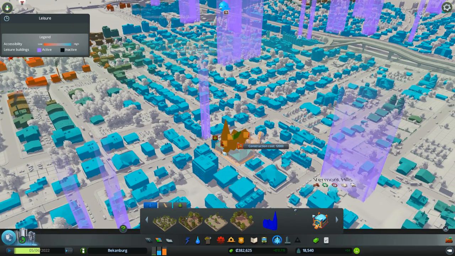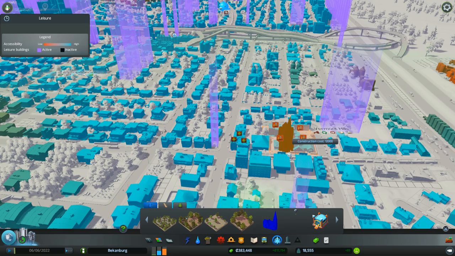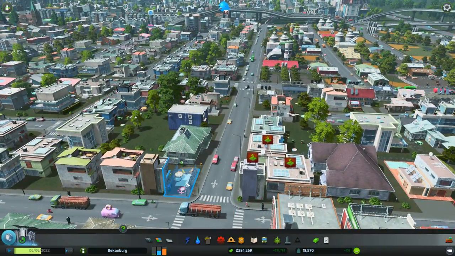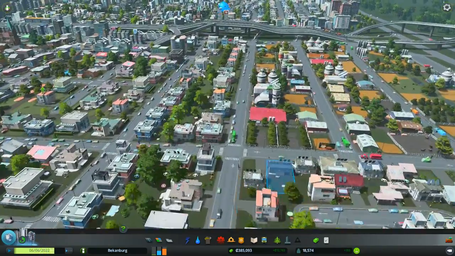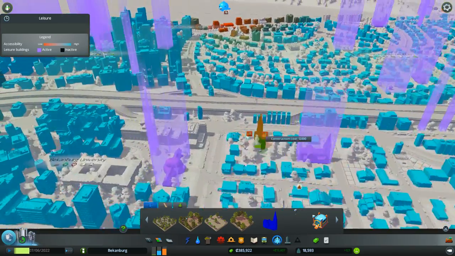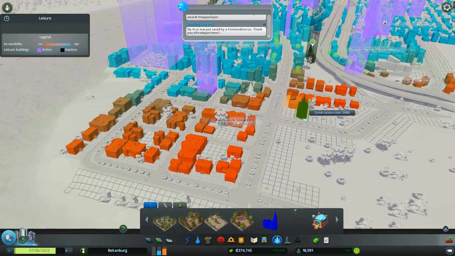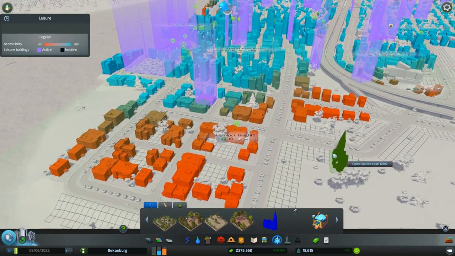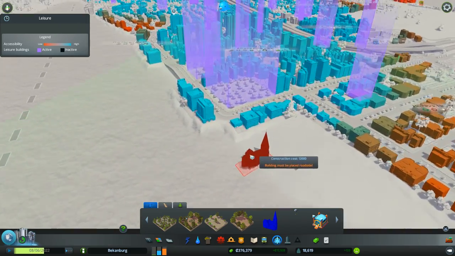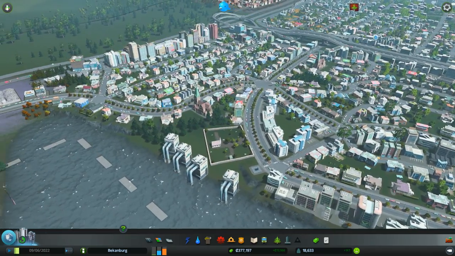It says the land is occupied. How is it occupied? Forget it, man. Look, you have a pool right there. Get a grip. Alright. I want to put one more here. There. And maybe I'll have plenty of parks out here somewhere. I just really hope it doesn't crash again so I can get this out to you guys.